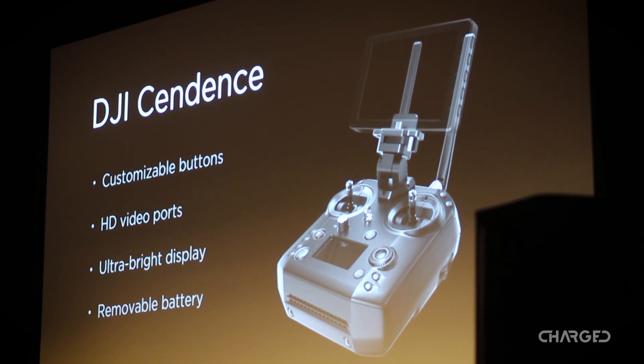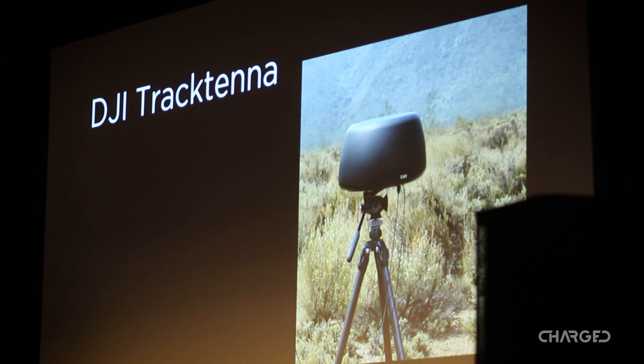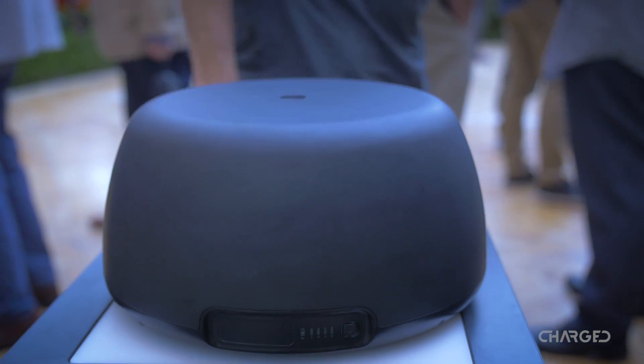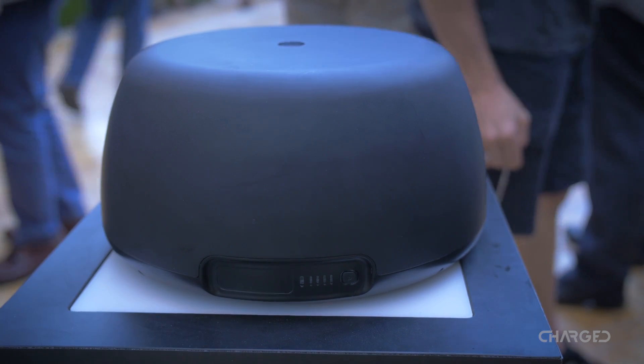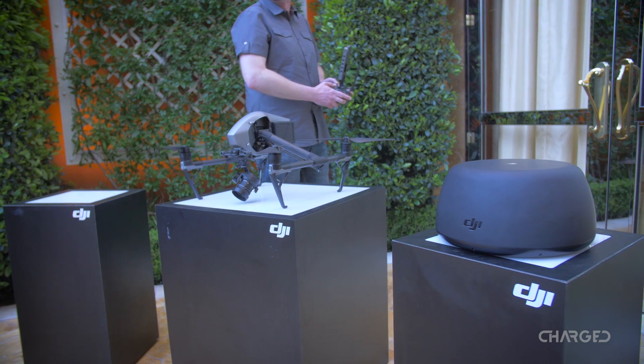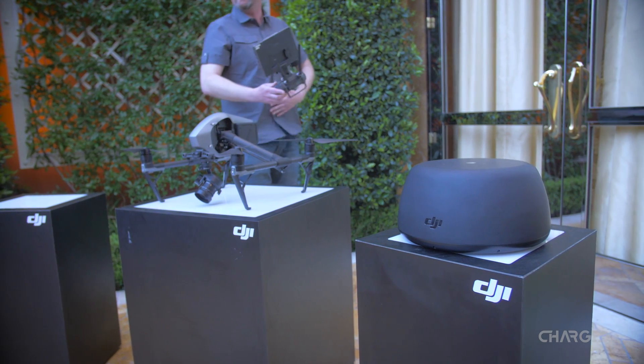In order to provide even more power to Sendence controllers for improved flight and data communication, there's our first high-gain antenna. I'd like to introduce to you the DJI Tractana. The Tractana signal booster is motorized to track your drone, offering over 6 miles of range and up to 10 megabits per second of connectivity at about 3,300 feet away, using selectable frequencies.